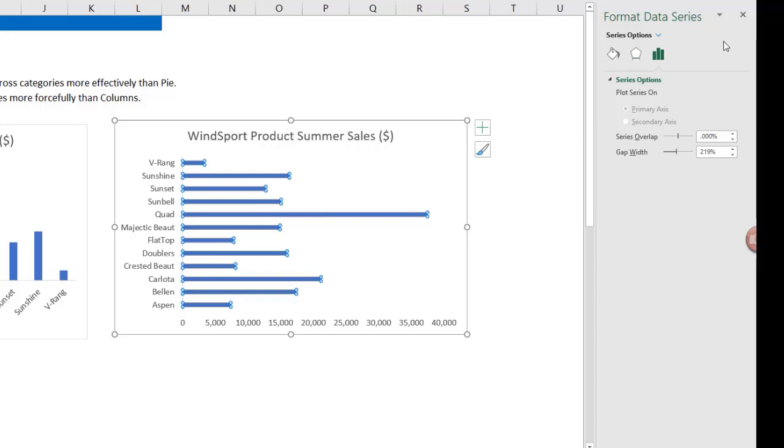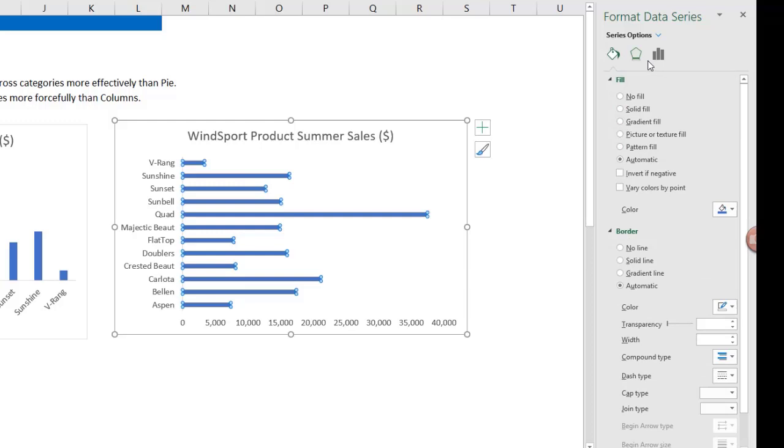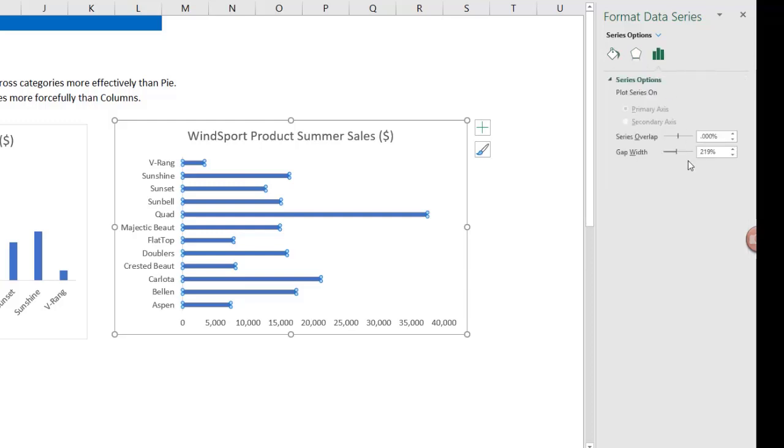Now if I have different elements selected, this task pane will show different options for formatting that chart element. Now one thing that's kind of tricky about the formatting task pane for charts is that sometimes it's hard to find things. These icons at the top, you can click and then look for what you want. You can use the triangles to open up and see other options. Now I'm going to click on the series option, and what we want is gap width. I'm going to highlight and change this to 70, 70 and tab.